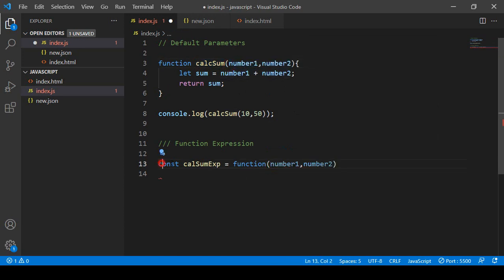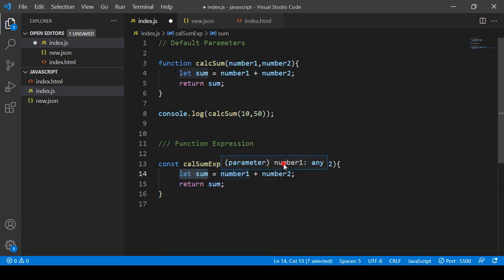Now I want to create another one as a constant, and then that will be our function name. So just simply understand how to write a function expression. That is another function expression. That is not the function itself, but here it is a part of a function. For that reason I take one variable as calc sum expression, and into the function area I pass both of these parameters, right? And after that, here I want to write the same things. With let I take one variable and add number 1 and number 2, and from here I return this sum, right?